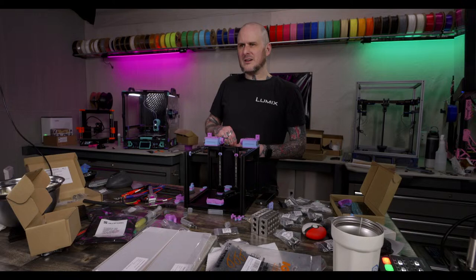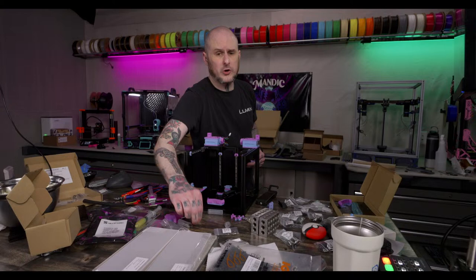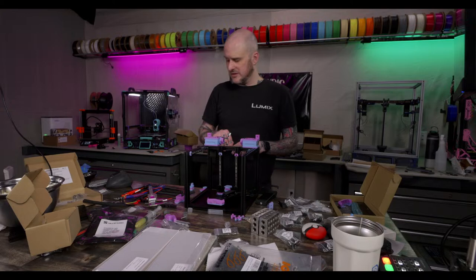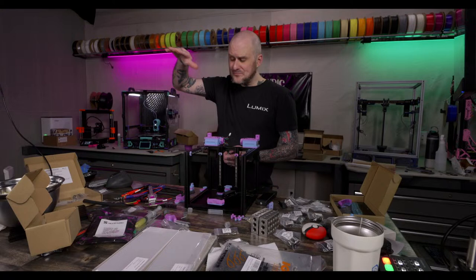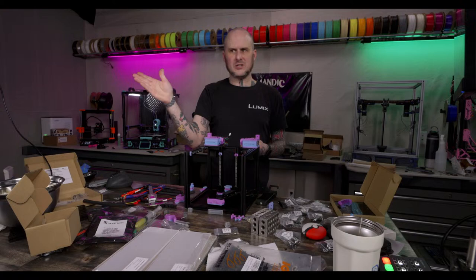Who'll be the first to enclose the Giga? I mean, somebody should. Honestly, that's a legitimate issue on a machine that big. Ben, It's Boy in Space, already ran into a problem with it because he was printing PLA. He printed a large vase mode PLA print, the full build height, and he had a sliding glass door open in his living room, near 5 feet away from the print on the Giga, and the wind coming through the door caused the print to move just enough to cause layer consistency issues.